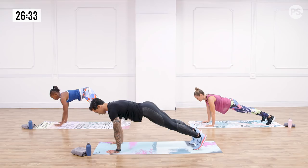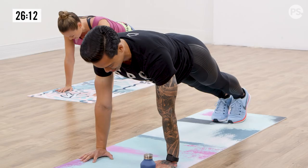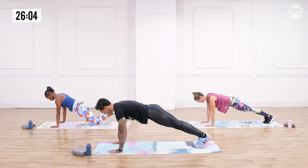Two more. Take your time, control your breathing. And on this last one, everybody walk it out and lock it down into that high plank. Listen to my voice — this is how you organize it every single time. Shoulders over your elbows, over your wrists. Feet together, lock out the knees. Squeeze the quads, squeeze the glutes. Tighten up the midsection. Keep your head up. Hold it. For the next 20 minutes.